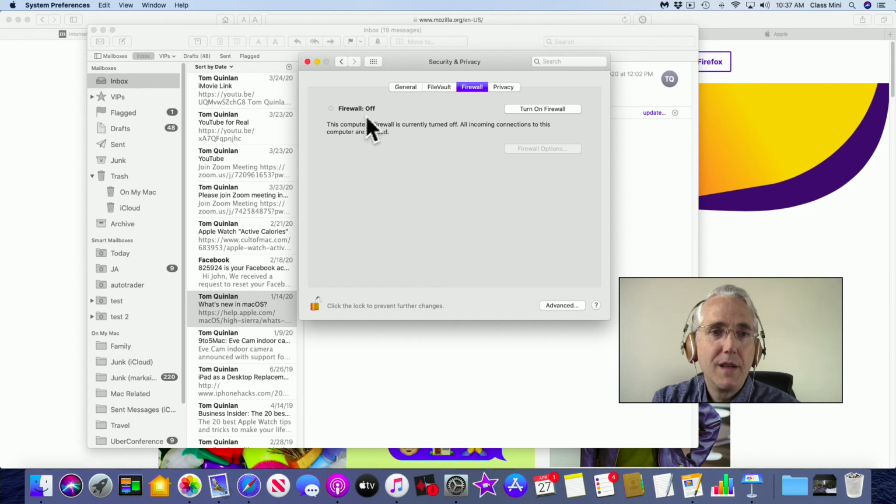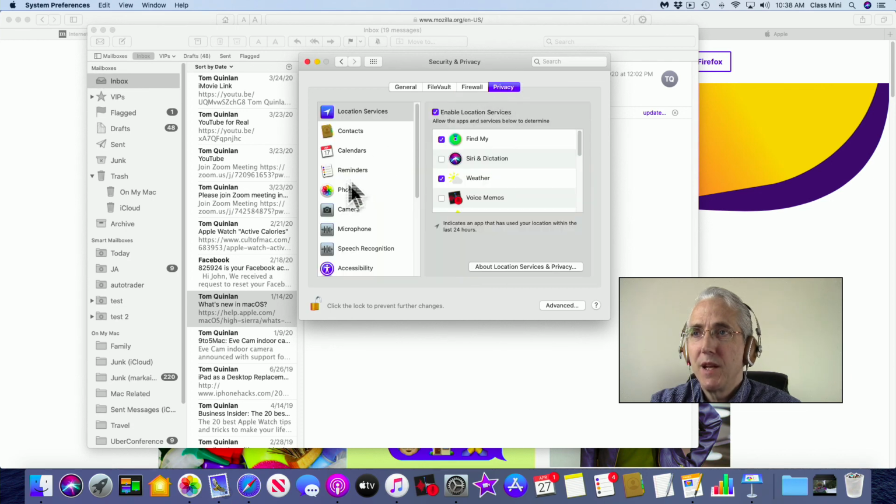Well, that's a lie, because when you bought your Mac, it was off. And they know that. They know that most people have their firewall off, which is fine when you're at home on your own Wi-Fi. Your Wi-Fi itself, if it's got a password, is a type of firewall. But if I was going to a motel or a coffee shop, you can turn on your firewall, and that will give you an extra layer of protection.